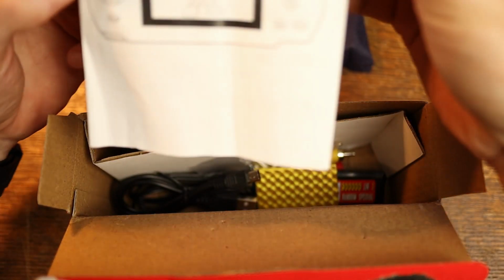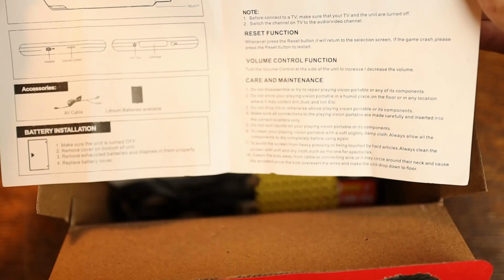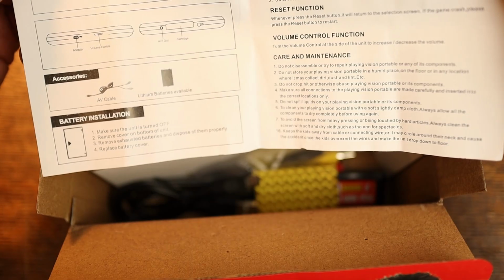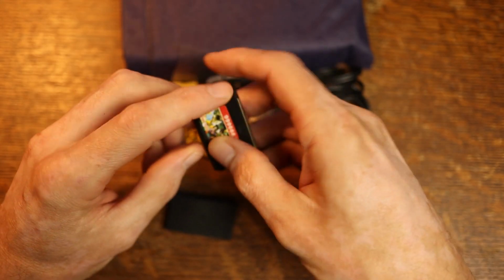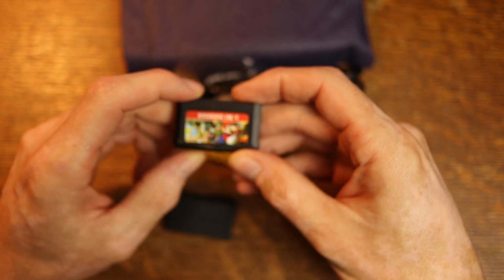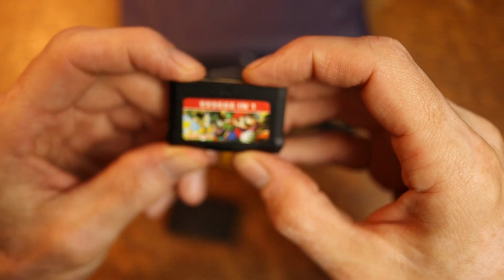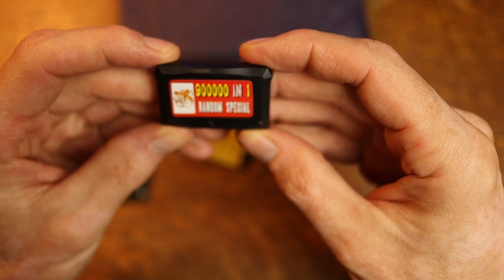A manual showing Mario, which is also not a Sega game, the last time I checked. Just gonna toss everything out. A game cartridge which says 999,666 in one, again showing Mario. And here is another one which is 900,000 in one.